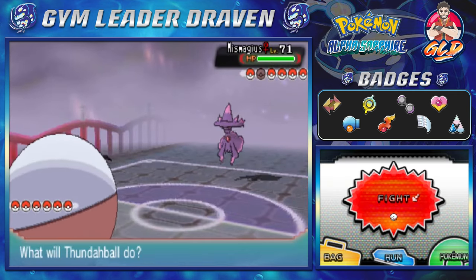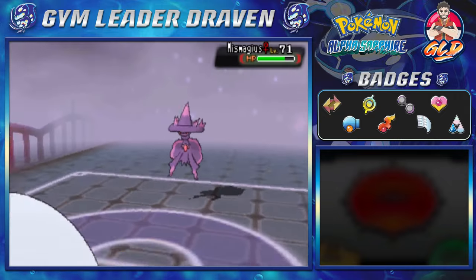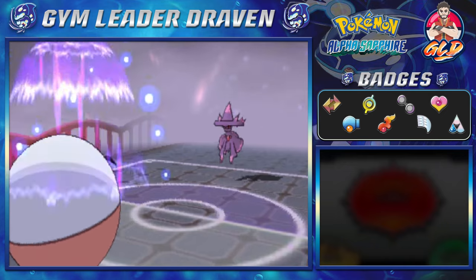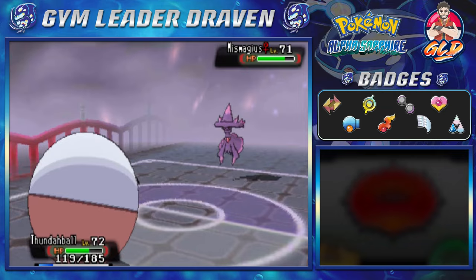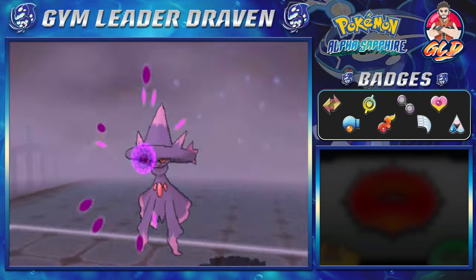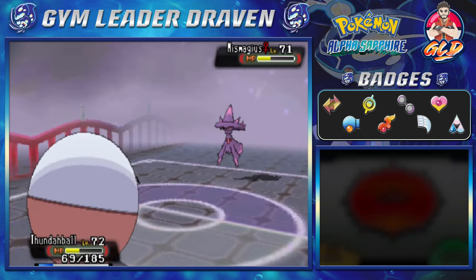Look at that. Now, let's go with a Charge Beam to heighten up the special attack. And there you go. So that's going to increase our special attack. And here comes another Shadow Ball. As you guys can see, I'm going to try and up Thunderball's special attack one more time because the Shadow Balls can get a little crazy. And that right there has put us at 2 levels. And here comes another Shadow Ball. And that right there. Let's go with a Discharge Attack.